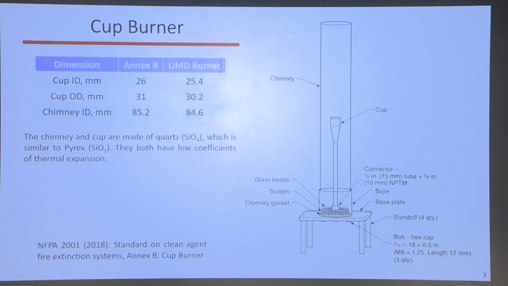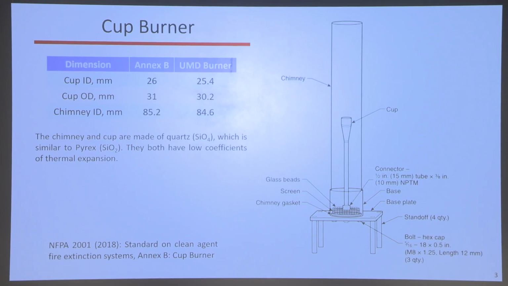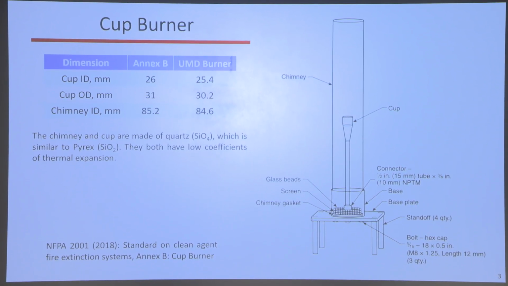So the cup has an inside diameter of 26 millimeters, OD of 31, and the chimney is 85 millimeters. So these are all small items that you can pick up with your hands. They're a little bit fragile, and those glass materials are rather costly because they're made out of quartz. So you could use normal window glass, borosilicate glass, but this has a high coefficient of thermal expansion. Anybody who's ever tried to bake in a regular plate, you put a ceramic plate in the oven, as it heats up, it expands, and usually you'll break the plate. But things like Pyrex and quartz, if you put them in the oven, they're okay.